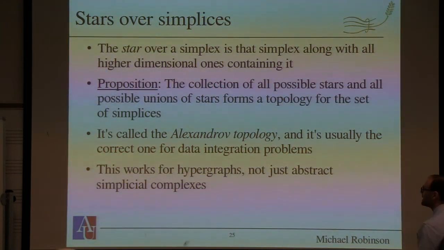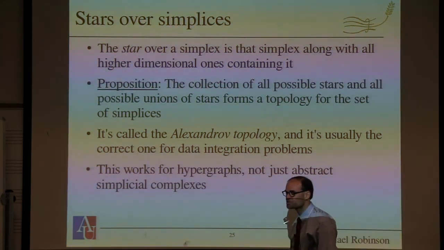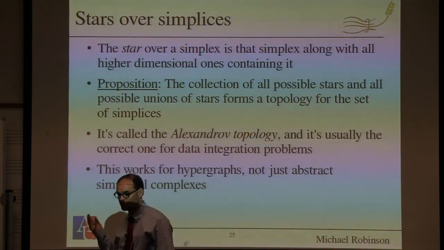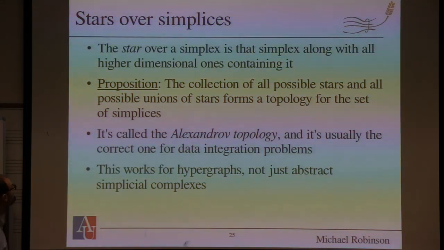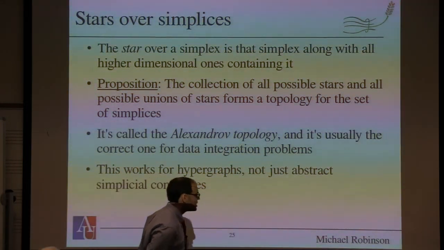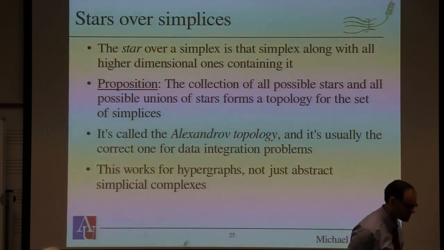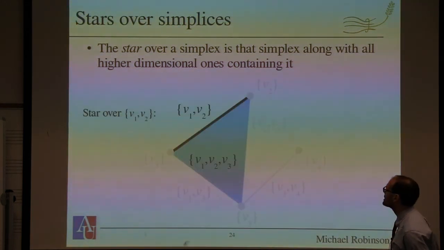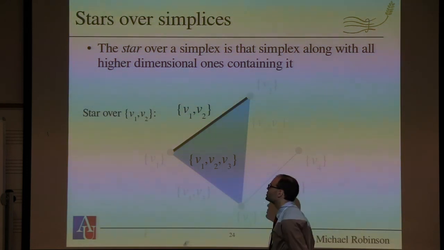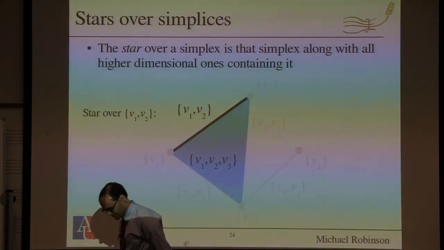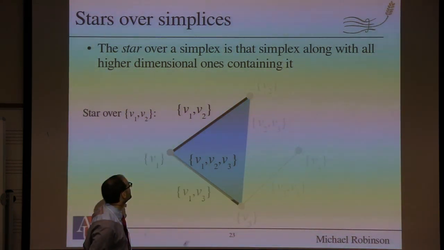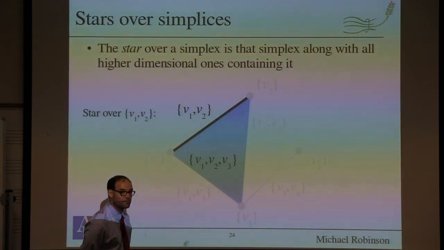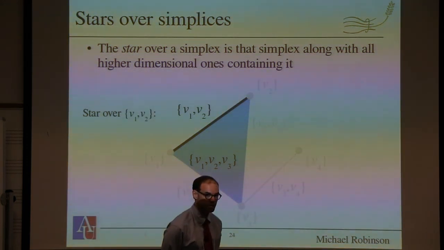Why does that work? Well, let's take a step back and look at this. So what I'm doing is I'm asking for, let's look at my axioms. I want to know about the intersection of, say, this guy and this guy. What's the intersection of these two guys? Just this one. Is that in my set? Well, yeah, by construction. What about the union? Of course, the union's that, again, in my construction. You can walk through all of these various things to find out, yep, this works. Of course, the finiteness is helpful for avoiding the subtleties of the axioms, but that basically boils down to it. This Alexandrov topology is very handy, and it allows me to generalize things a little bit.